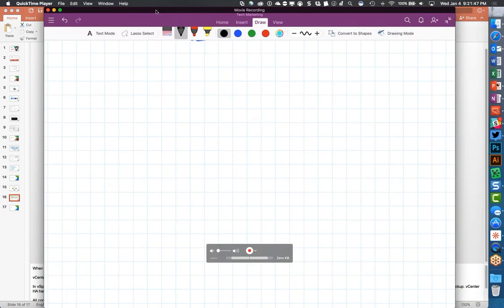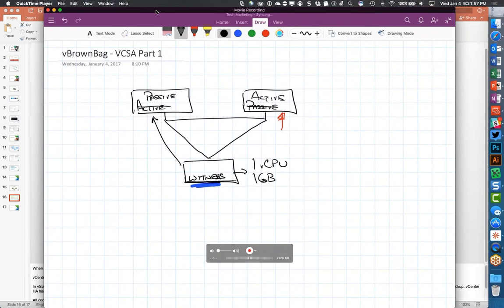But basically, vCenter HA can work with an embedded PSC. I've already drawn it. So let's assume that we've got this topology here, right? And so remember that each of these nodes are clones of each other. So this PSC is copied over to this other node during that clone process. So it's kind of a passive node PSC, if you will.